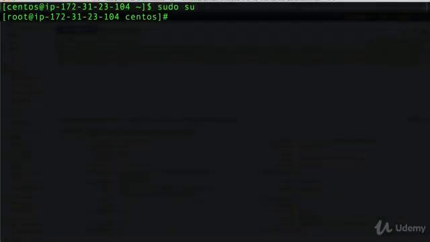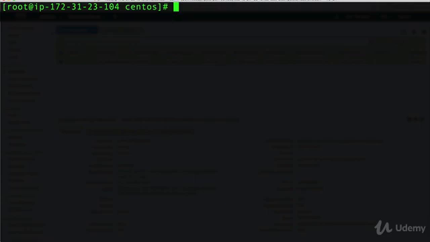Directly using the root account. I'm not going to get into that debate here. To install the software, we do need root level privileges. So I'm going to go through the installation, and by switching over to root, you'll see examples of these commands doing sudo and then command. And I'm not going to be doing that here. I'm just going to run as the root user.